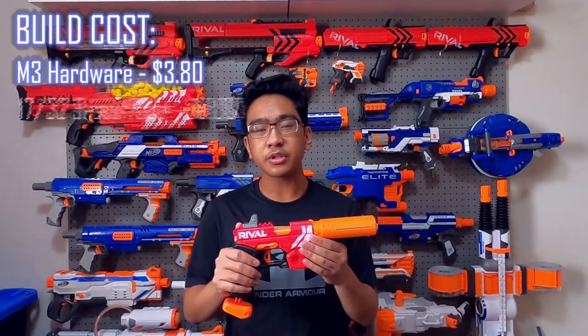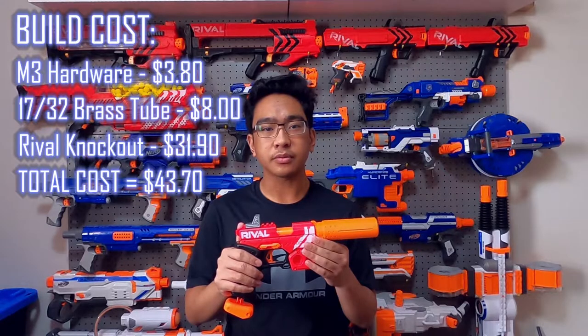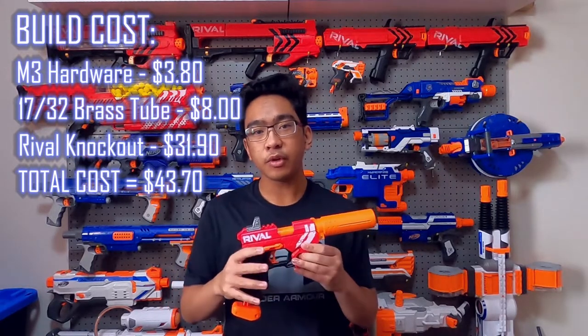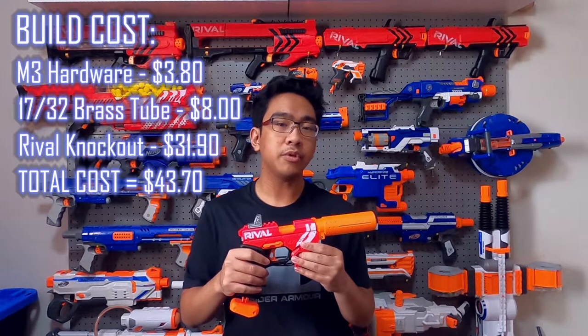This entire build cost around $41, not including the 3D printer costs. More than half of that amount is just on the base Knockout itself. If you live somewhere where you can buy a Knockout locally, this build would probably be even cheaper.